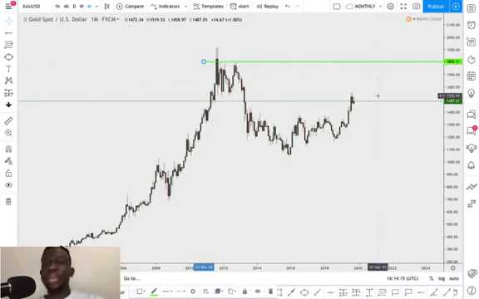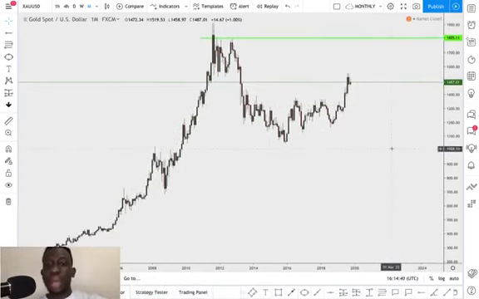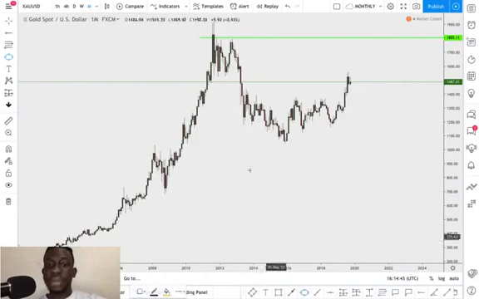So just by looking at the monthly time frame, in less than 2 minutes, I can tell you that this market wants to push higher, and we're going to come and make new highs at $1,800 per ounce. So guys, you can see how your trading doesn't need to be complex. You don't need to stress yourself that much. You just need to look. Just zoom out and look.